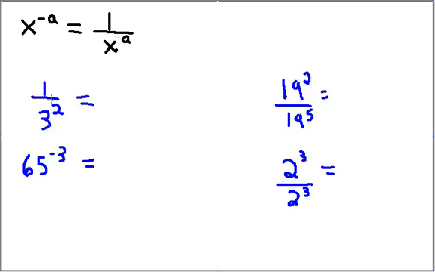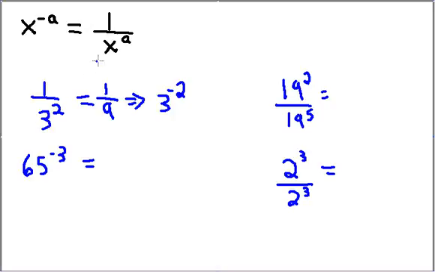We have 1 over 3 squared. Well, what is 3 squared? Well, 3 squared is 9. So what we have really going on here is 1 over 9. Or if we want to rewrite that with exponents, it would be 1 over 3 squared, which is what we started with here. But what we're really after is, what do we originally start with as far as an exponent? What is it that equals 1 over 3 squared? Well, what it is, 3 to the minus 2. 3 to the minus 2 is the same thing as 1 over 3 squared.